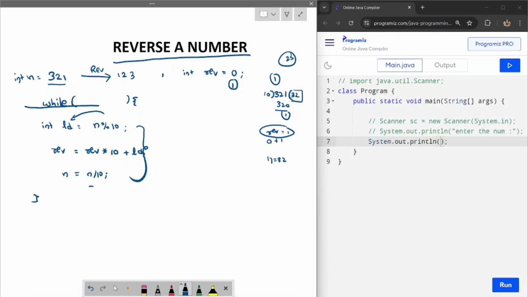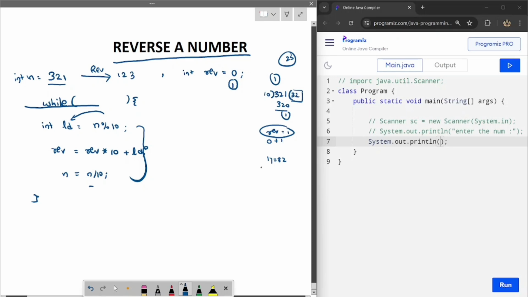Okay. Now that was the first iteration. For the second iteration, again in last digit we will get the remainder. In n we have 32. 32 divided by 10, 3 times 10 is 30, remainder is 2. So last digit is 2.